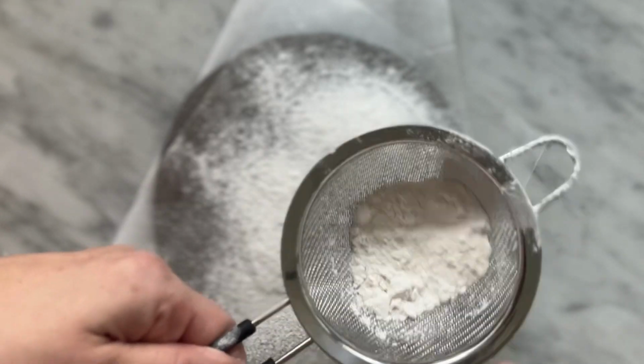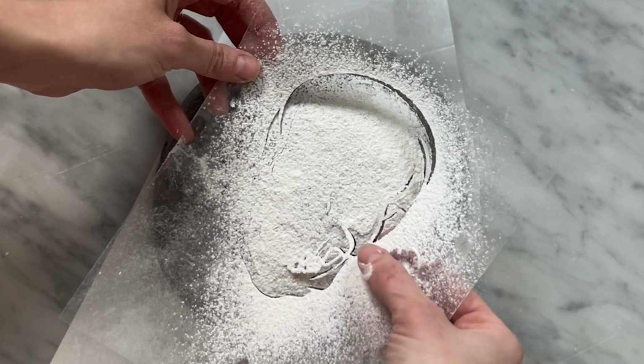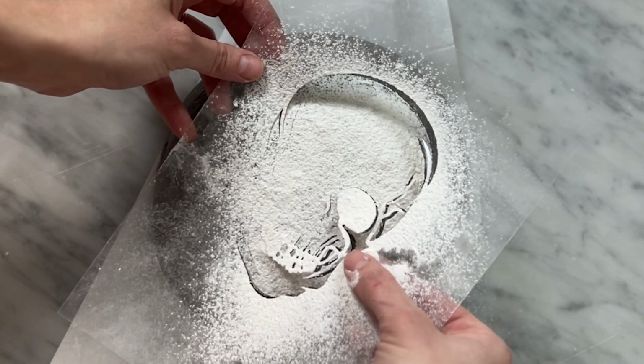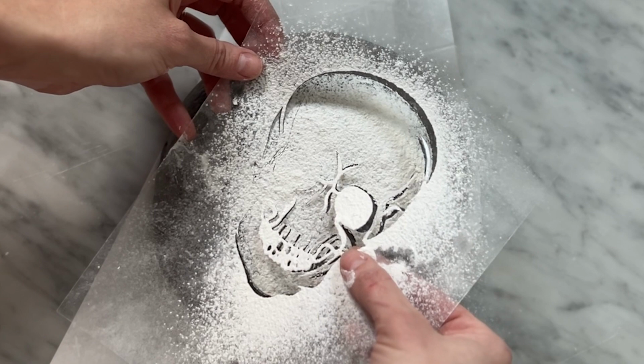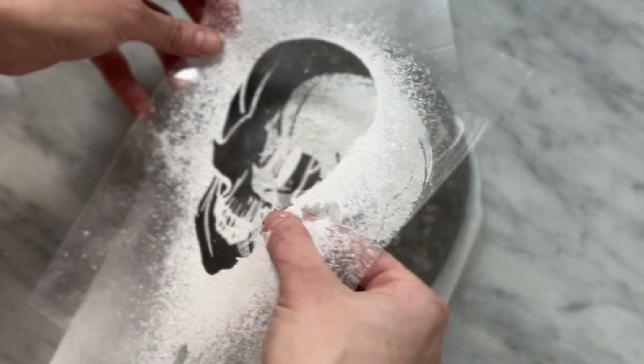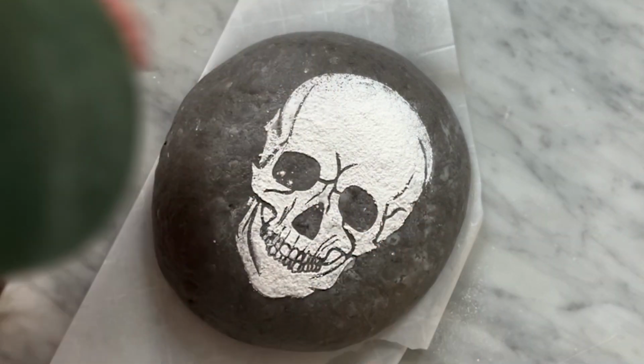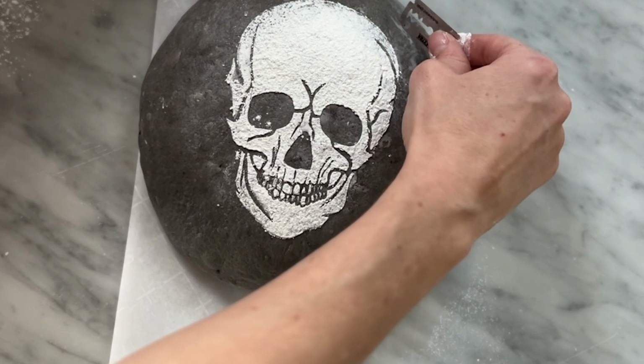The other thing is you don't want to load up too much flour. And when you do remove the stencil, you need to do it very slowly and carefully, because if one of those pieces kind of spring back, it's going to dump flour probably in an area that you don't want the flour to be. So just go slowly and carefully.